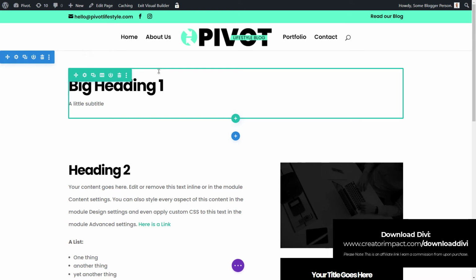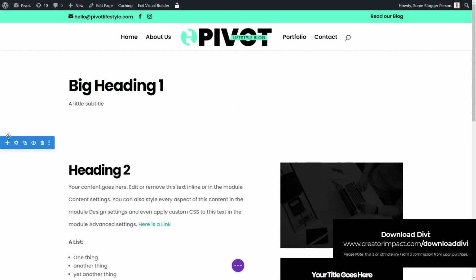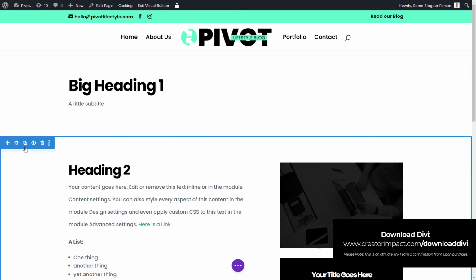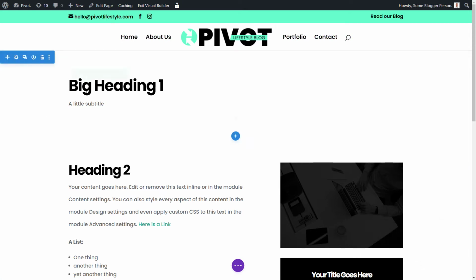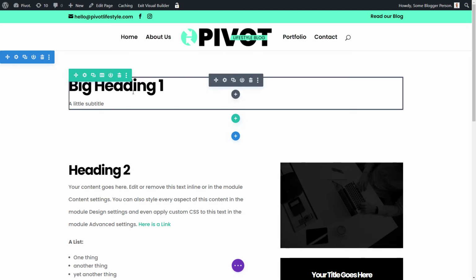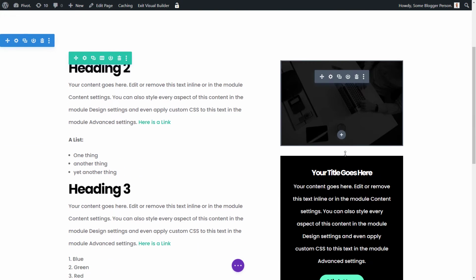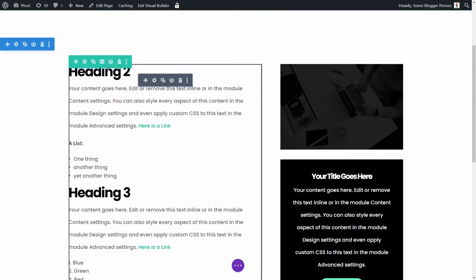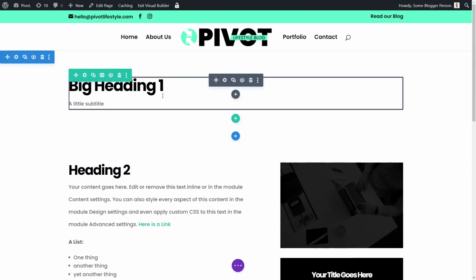All right, so we're in now, and I've mentioned this many times in videos before, but you've got these sections here, where you can have various rows within them. The rows themselves are actually the green areas, and within them you have columns. This is one column. This green area has two columns, and then modules within those columns, which is an image, a call to action, and some text. Now, all of this is editable pretty easily.